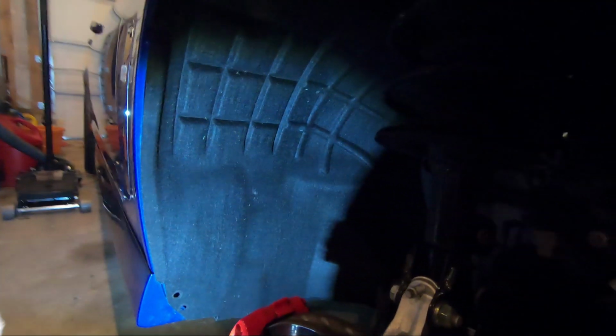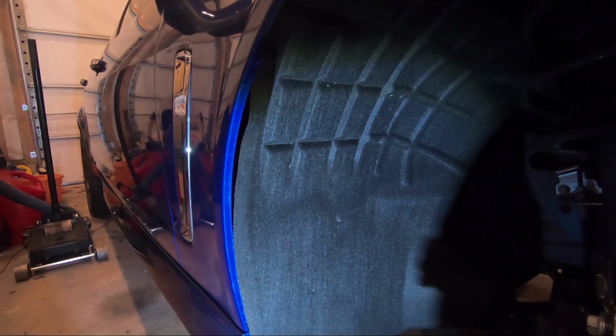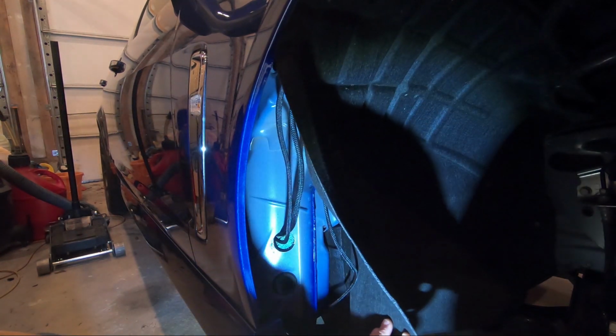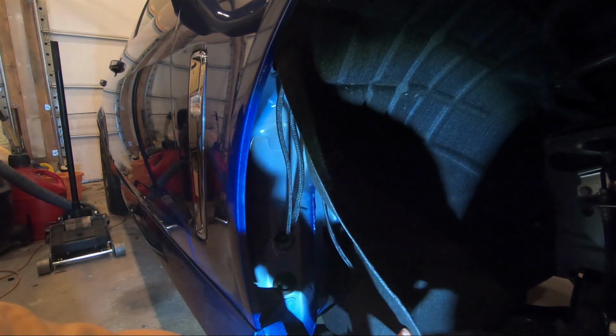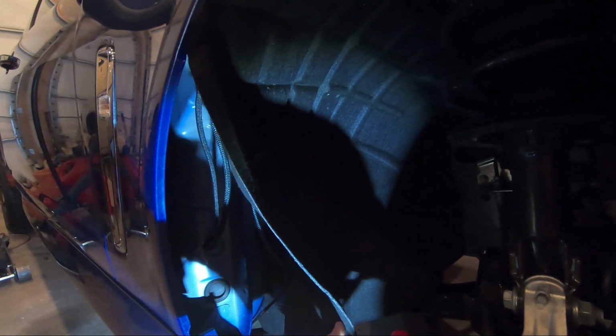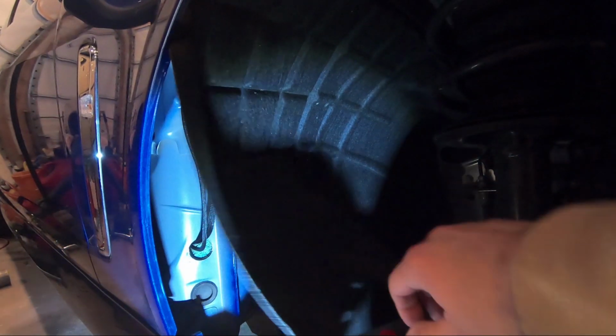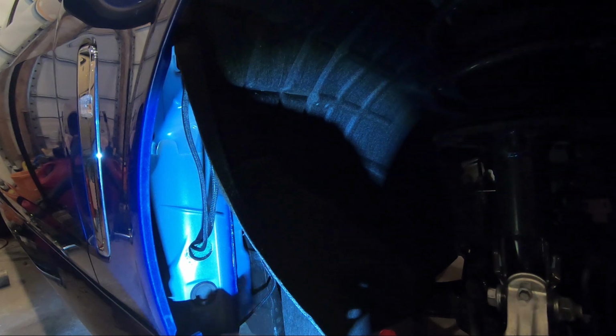So let's get this back down here, see if I can get you in a good position here to see what we're doing. And we're shaking around a little bit. But so when you pull this back, boom, you see exactly what I did. Now this harness that you see, let me see if I can do this without a tremendous amount of shadow. So I'm going to pull this back, kind of lean it up against the brakes here, and hopefully be able to keep it from moving. All right, that'll get the job done for now. That is the hole I drilled. Really straightforward, and you hit the foam. So this was the plug.